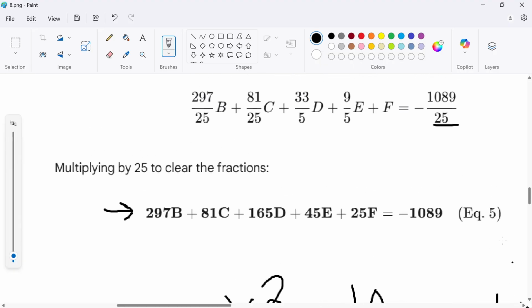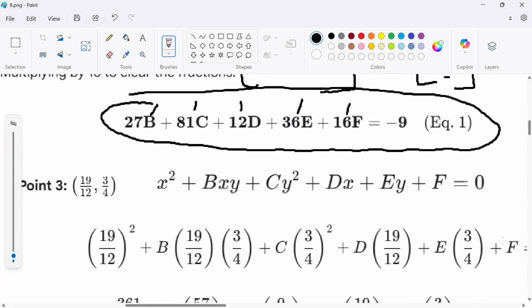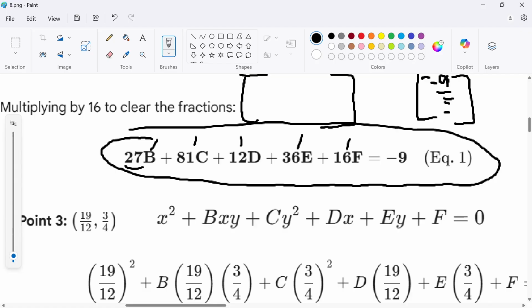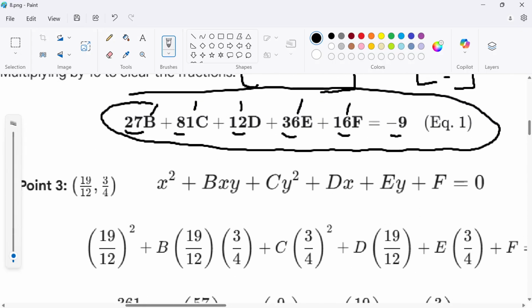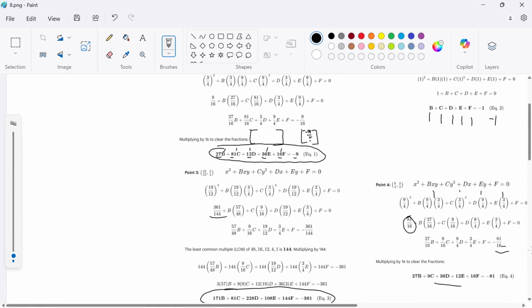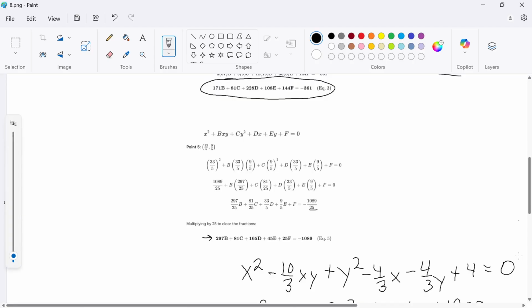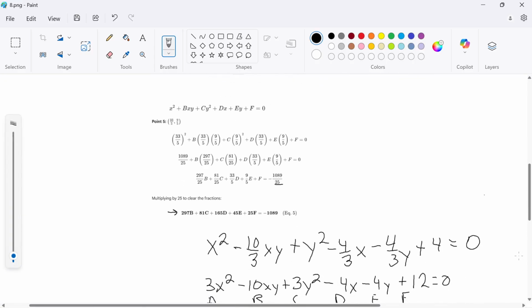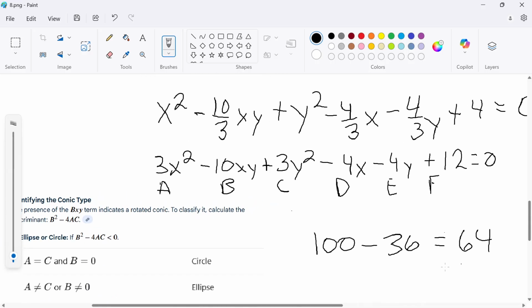So now I will enter that as the matrix. The A matrix is all of these numbers for each equation. Then I will take the inverse of that and multiply it times the B matrix, which is just the solutions: negative 9, I think the second one was negative 1, negative 361, negative 81, and then negative 1089. And when I enter that, these are the answers it spits out for me.